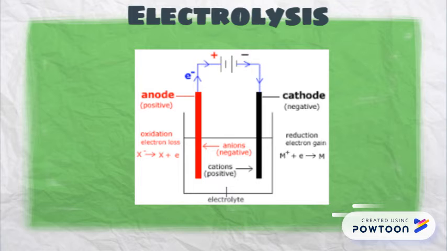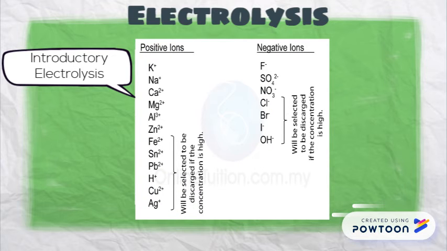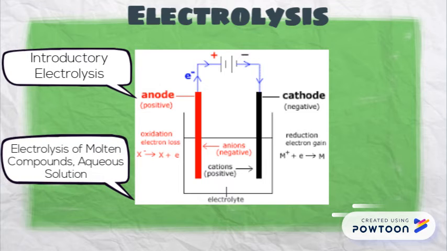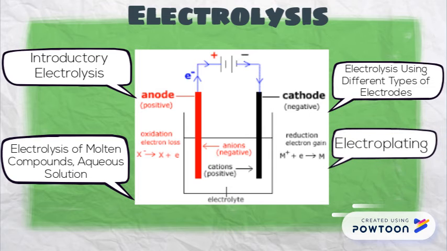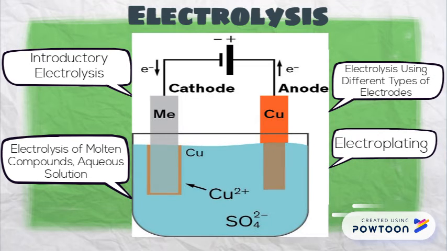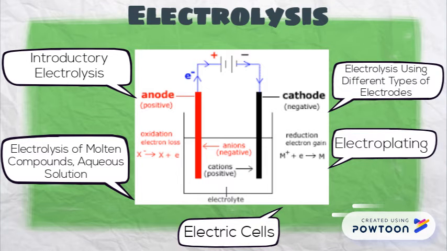percentage purity. From the topic electrolysis, the learning outcomes are the student will be able to define what is electrolysis, apply the idea of selective discharge based on cations, anions, and concentration effects, predict the likely products of the electrolysis of a molten compound and aqueous electrolyte, construct ionic equations for the reactions occurring at the electrodes during the electrolysis, electroplating of metals, for example, copper plating and its uses, simple cells, and the production of electrical energy.